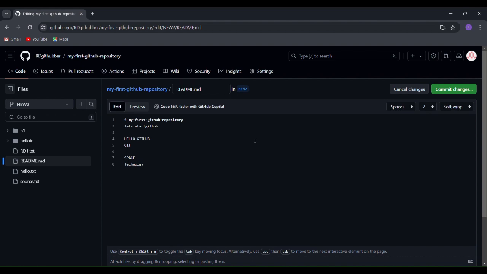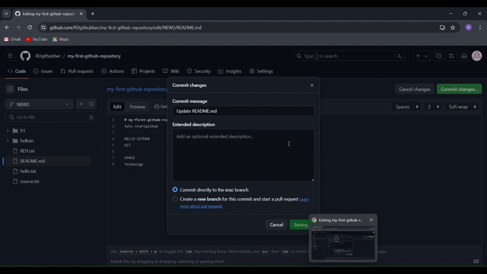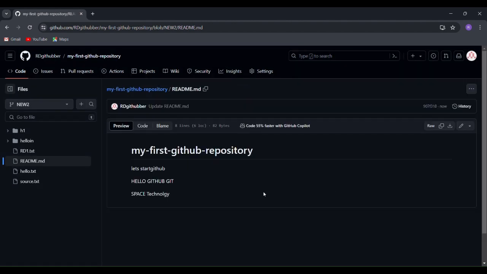Okay, so just commit change, update. Okay, it will take a time because sometimes the net is too slow. So a commit is done.